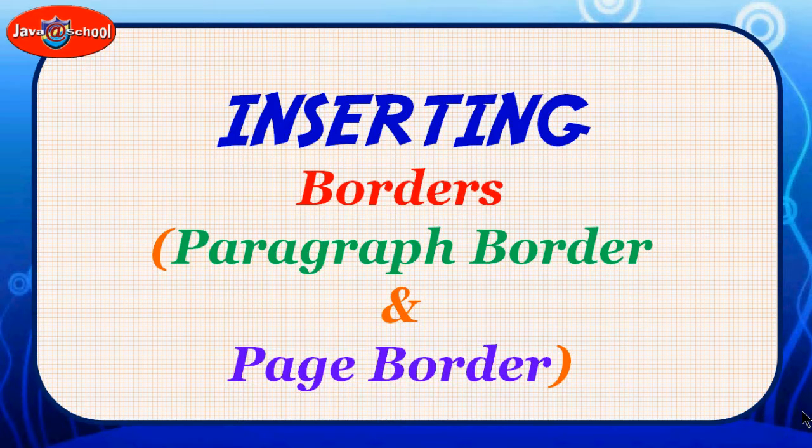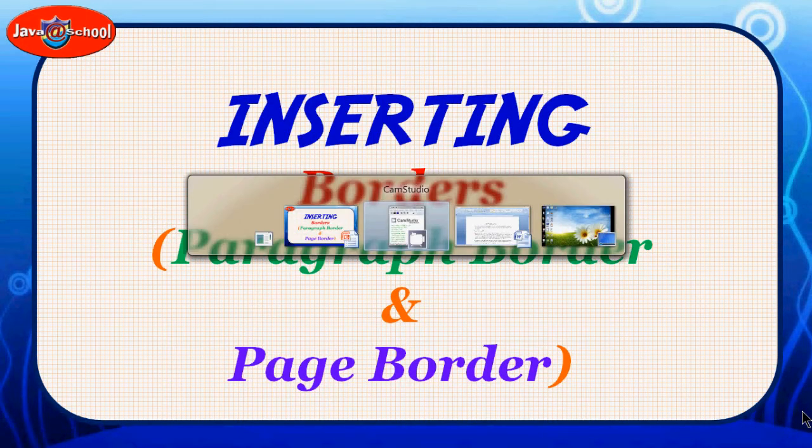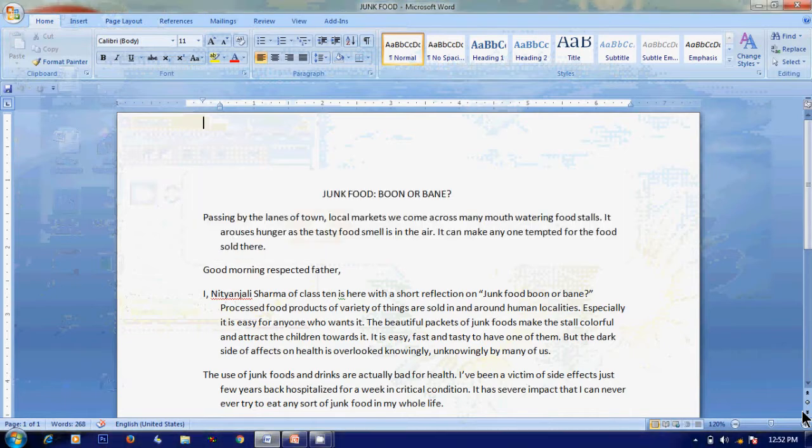Straight away we'll go to the screen and see how paragraph border is applied. For that I have got a ready-made Word file, and we will be experimenting on that to insert border, paragraph border and page border. So let's go to the screen and see. Okay, this is the file that I have already with me. This is a Word file.